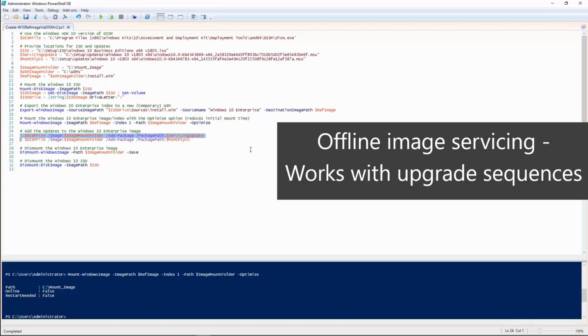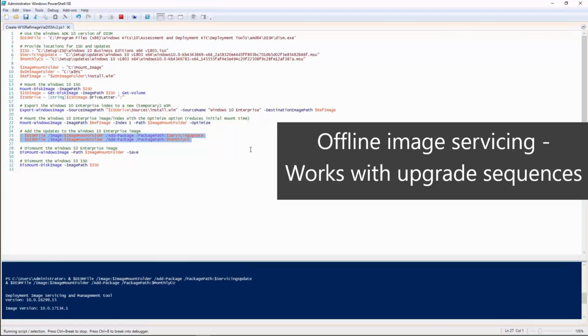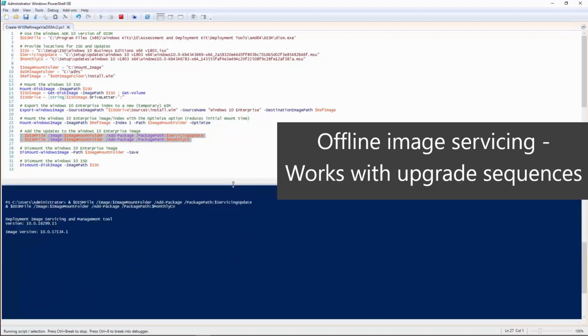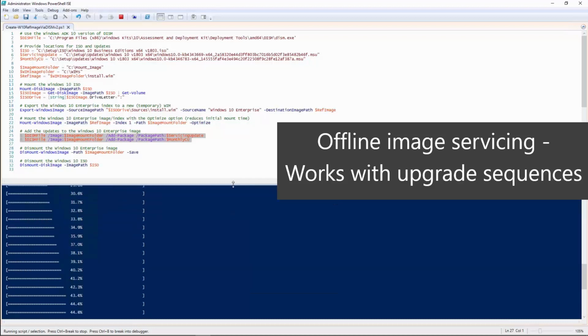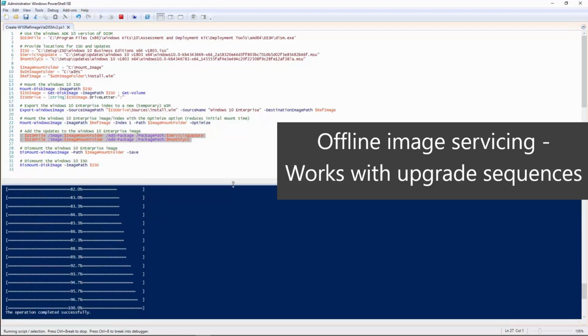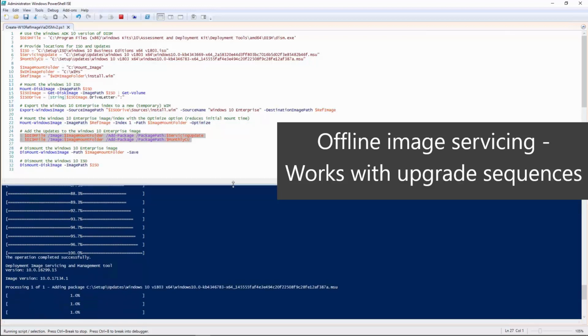One of the ways that you will do the package updates is through PowerShell. So this is just an example of a script that will mount an ISO, within the ISO mount the WIM, go to a folder that's finding all of the packages that are there and inject all of the packages from that path into the image, then reseal the WIM file, reseal the ISO, and now it's ready to go for an in-place upgrade.